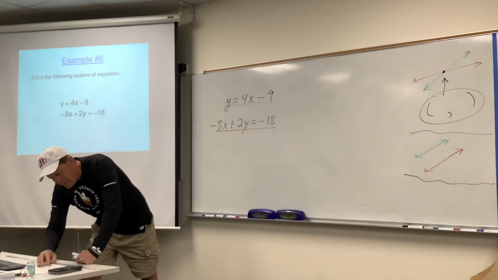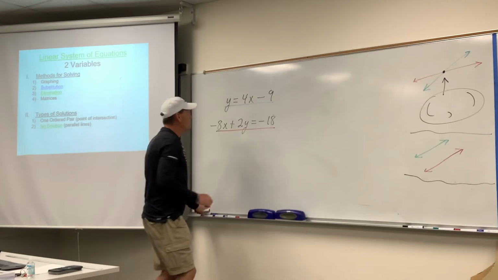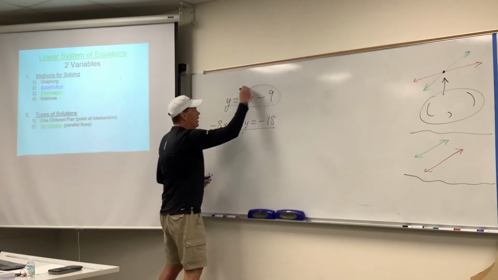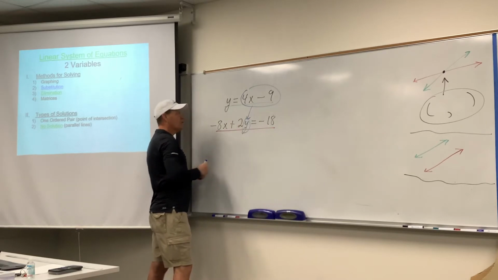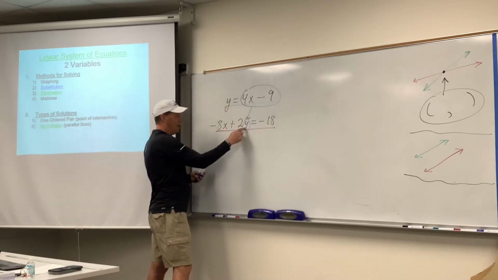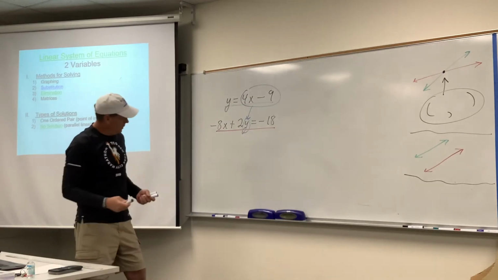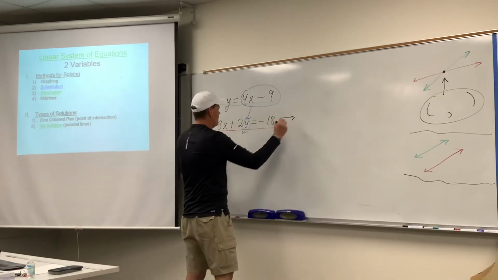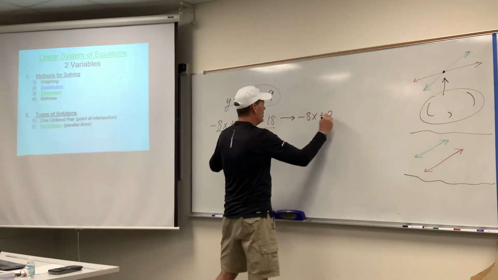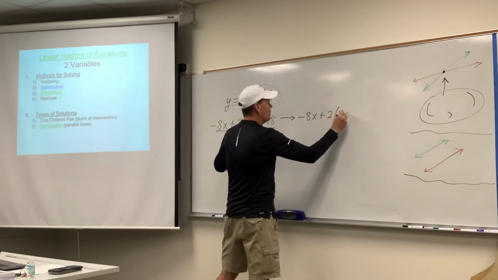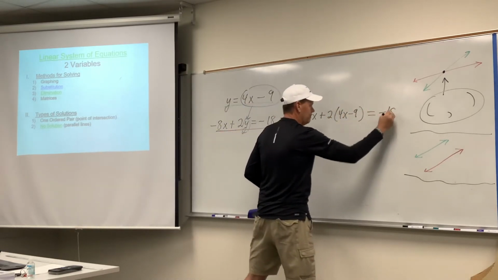Anyway, of the choices we have for solving this particular system, I hope you would say, you know what, that top equation says y equals, and therefore we can substitute this expression that's equal to y in the other equation. And so we'll put this in for y in that bottom equation. And when you put one thing in place of another, that's called substitution. So that bottom equation will therefore transform into negative 8x plus 2 times quantity in the parentheses equals negative 18.